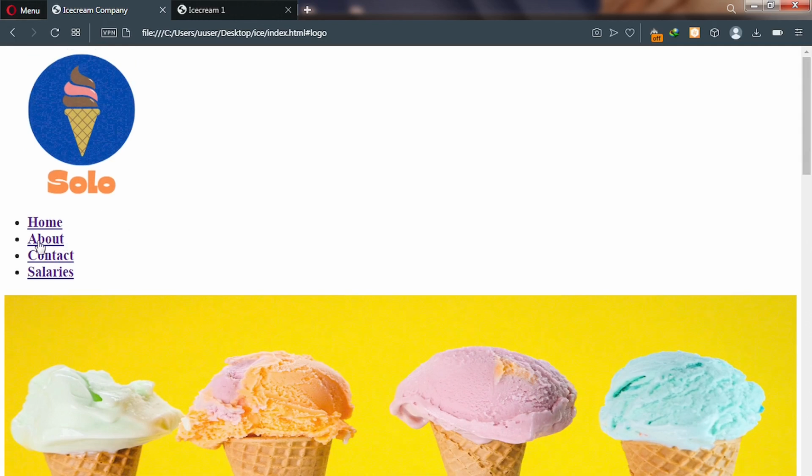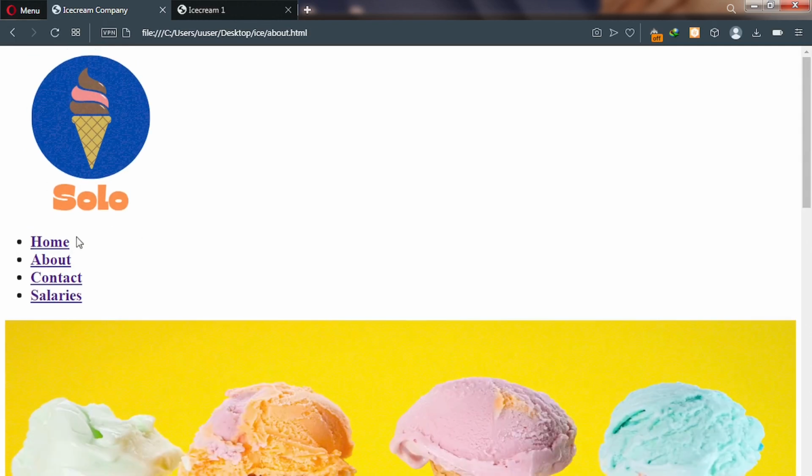I'll click on about, and it will take you to an about us page. And as you can notice, all our pages have the same headers and the same footer. So after we build our first header or our navigation bar, we're going to then copy it and make duplicates of it on every single page. Okay, so it's a matter of creating it once and then using it on every single page, and that is what we call code reusability. You should be able to use your code after you create it over and over on other projects.